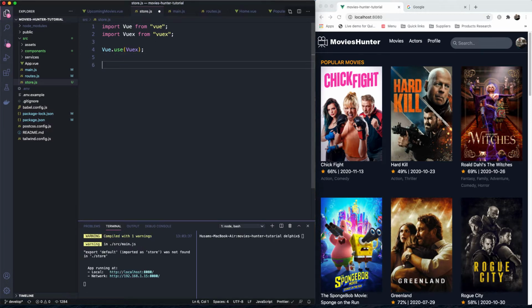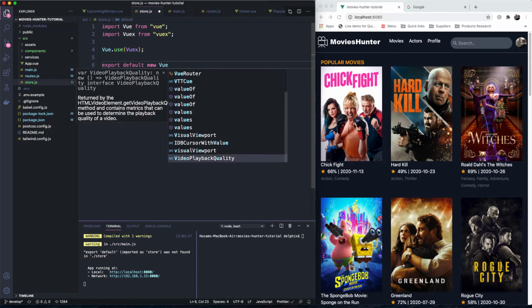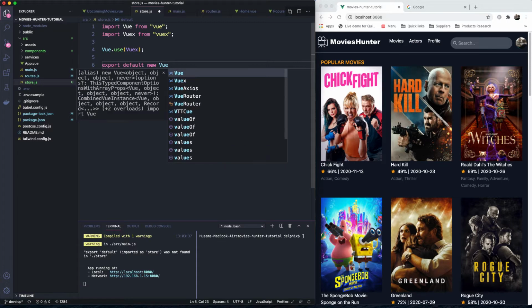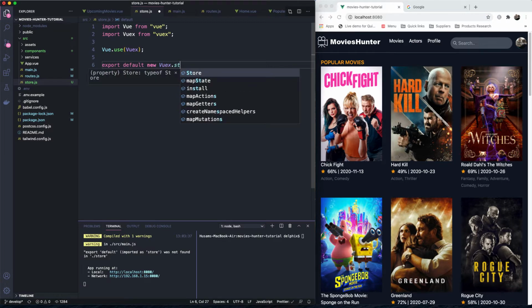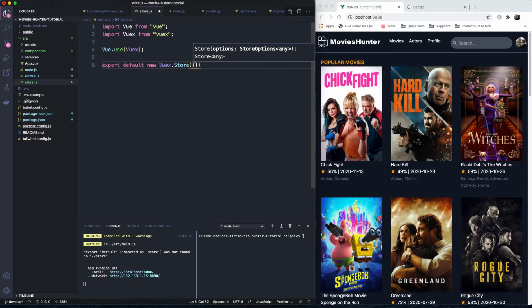What we want to export as default is a new Vuex.Store, it's capital. We have three or four things to define here very quickly.